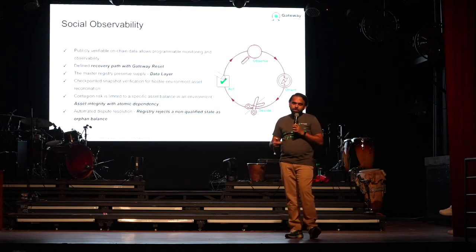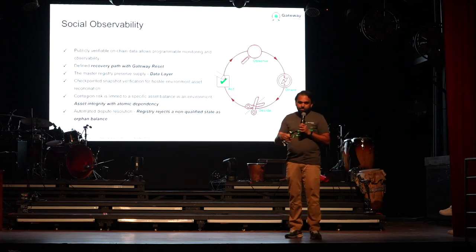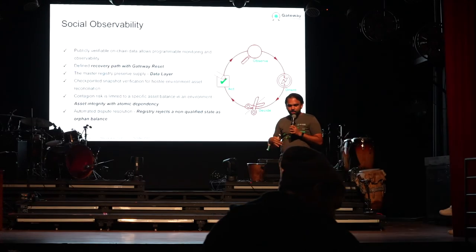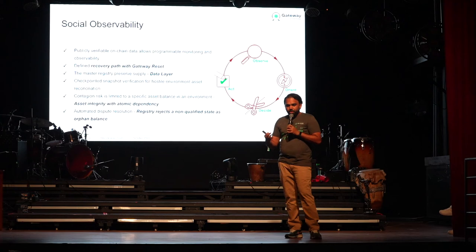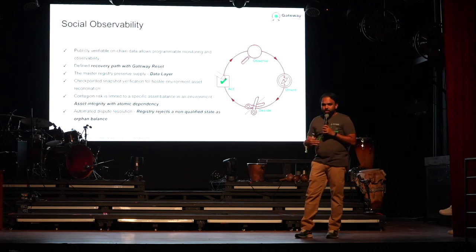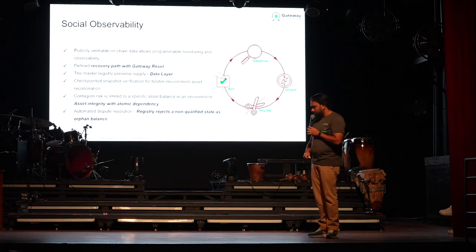So let's say you have optimistic verification. You put up a challenge and it just got approved. And you try to mint an unwound state transition back and say mint a D. It will automatically be treated as an orphan balance, because the CV registry in the main chain will never allow you to redeem for that. So it's not about the peg, it's about the redeemability of the assets on the other environment.